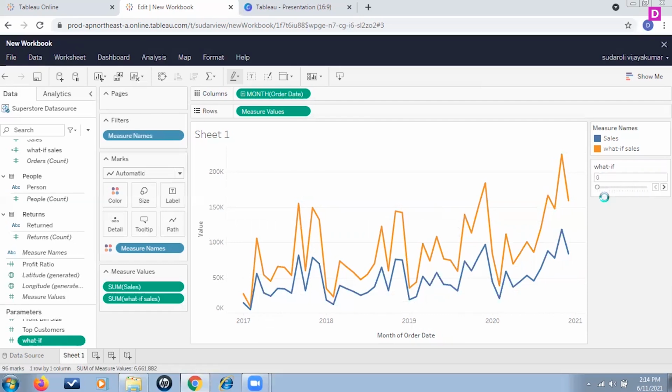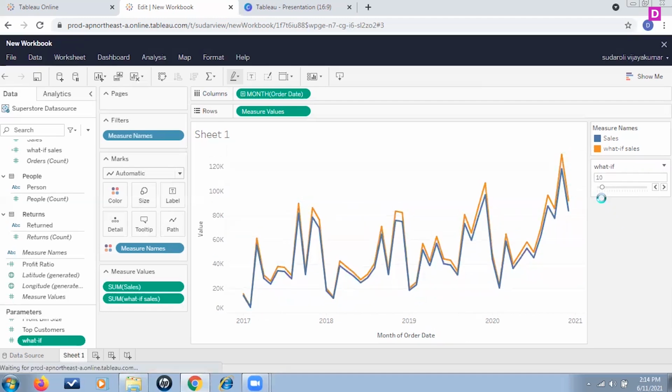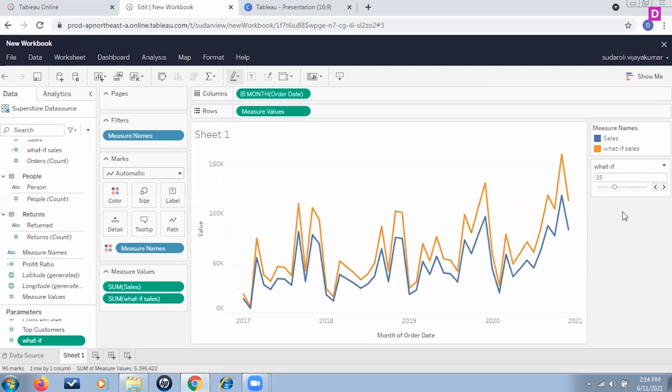From 0% how it is going to be, and from 5% how the sales is going to be, I can observe 10% how it is, and 20%, 35% how it is. So we are able to understand this very clearly. So you can create a what if analysis also by making use of parameters. That's the idea that I wanted to give you.